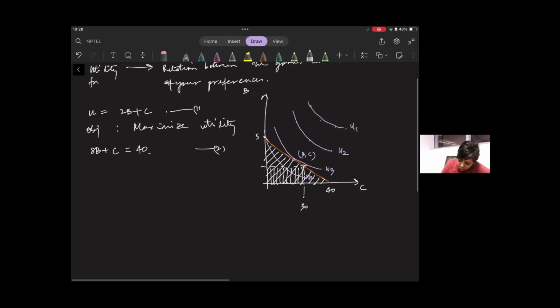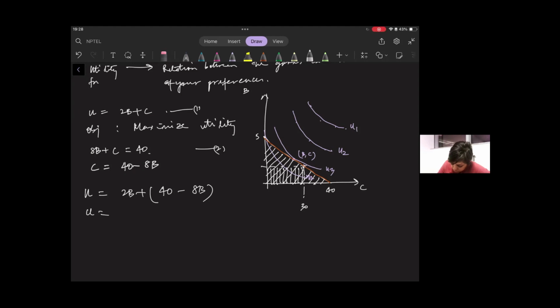But the budget constraint also means that, suppose I say C is equal to 40 minus 8B, right? We can write it this way also. Now from this, we substitute the value in this equation, 2B plus 40 minus 8B. Now I think this is looking a little bit funny, so let me just go with it for now. But now you can see for which value of B this will be, okay, yeah, this is not a linear relation, so it's not that easy to maximize it. Yeah, so I will have to figure out which function to take here.